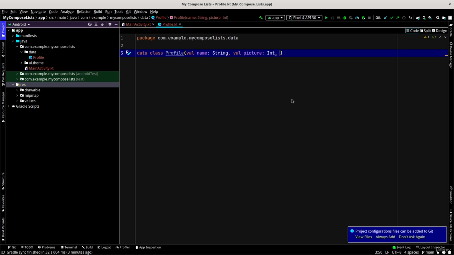It can also have an ID. It's a good idea to create another property called ID that has a unique value by default.